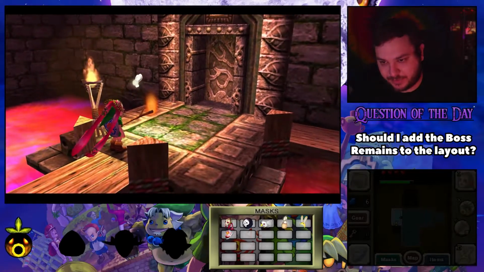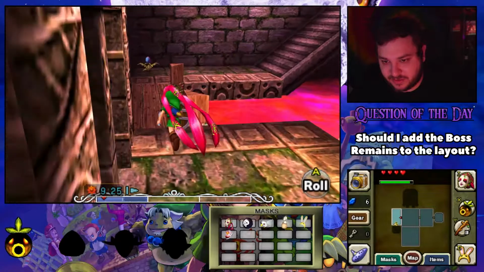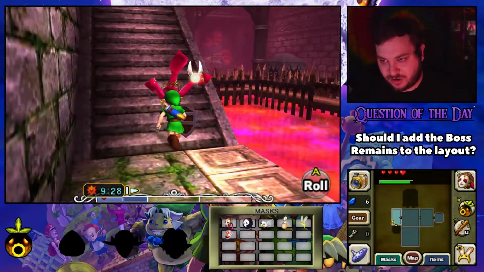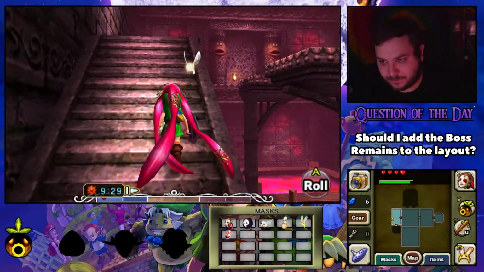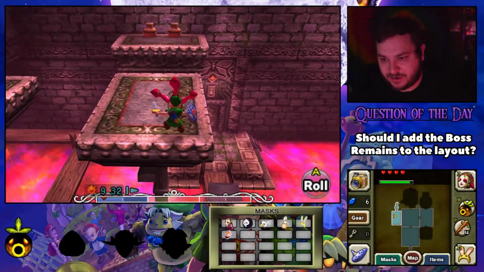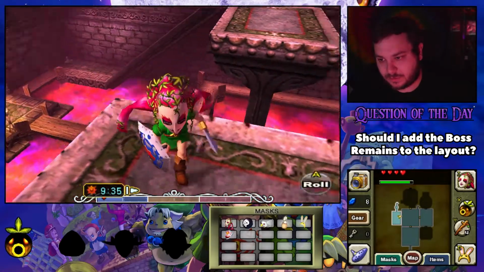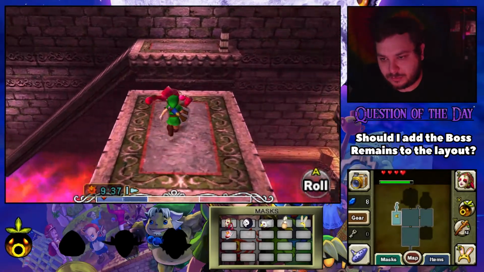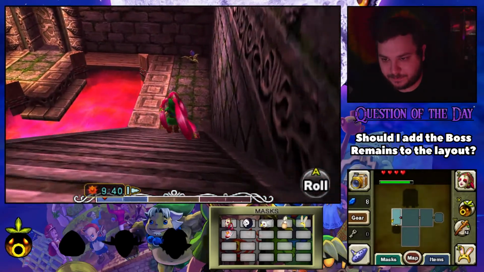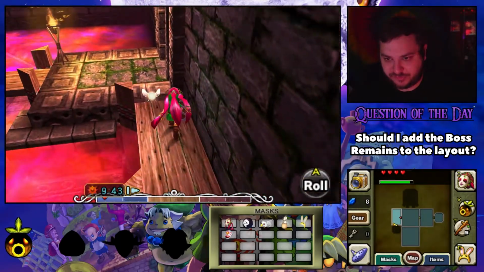Alright, so we got that one lit. That opens that door there. And then I think we have to run it up here. Let me just scout ahead really quick and make sure. Yeah, we'd have to bring it up here. And I think there might be a fairy in one of these pots. Okay, no. Okay, that's fine. Let's go ahead, we'll run it up here. Get more sticks while we can.